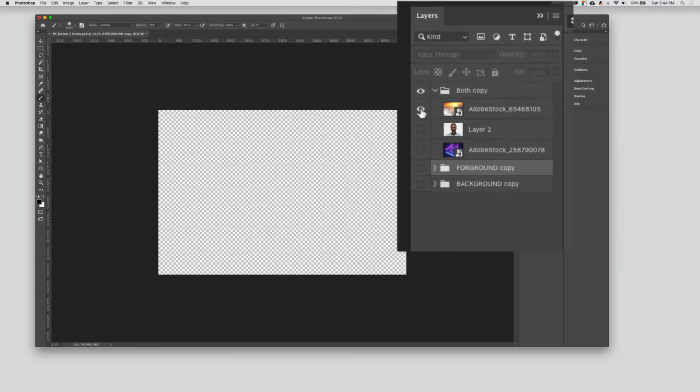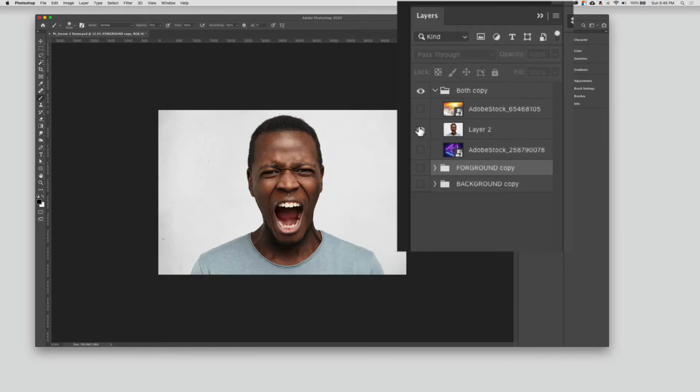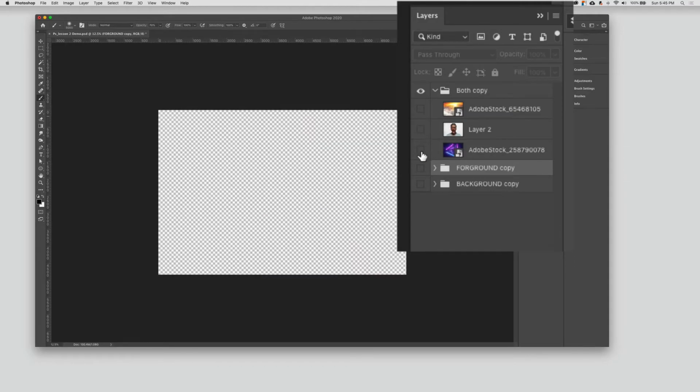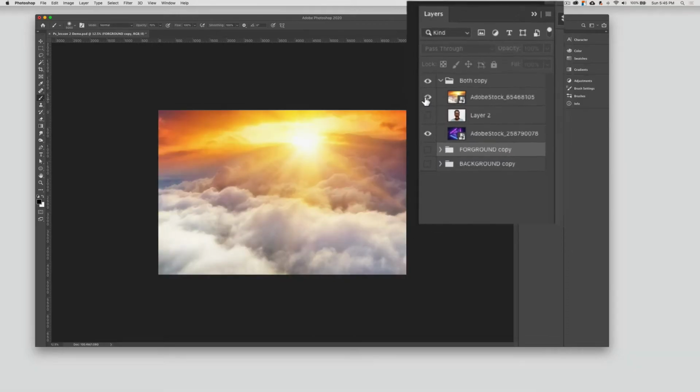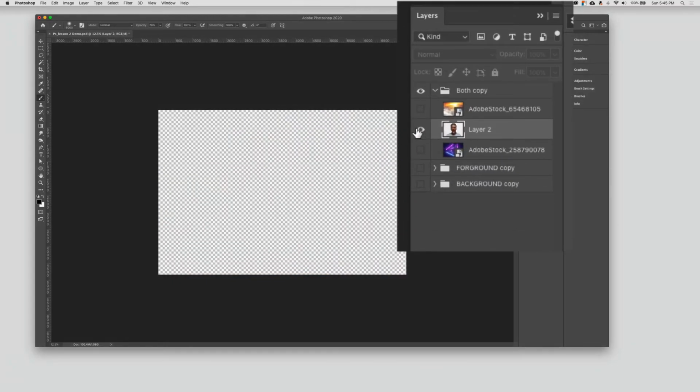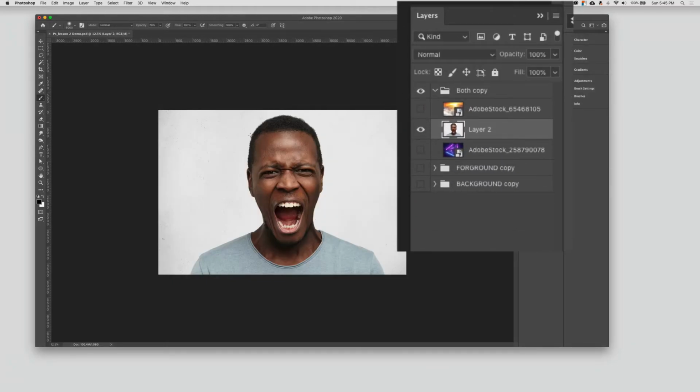The last one I have 3 images, a sky, a man yelling, and some like club lights. And I'm gonna kind of combine all 3 of them together to make a unique image. Select the head. So I want to make sure the head's on, and I always try to go for the easiest first. I can see this background is all white. It might be easier to capture that first.